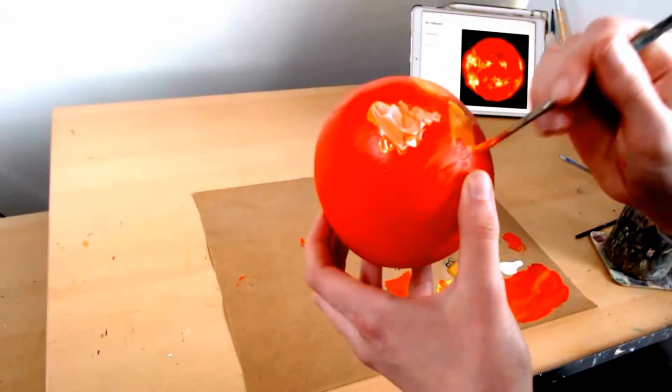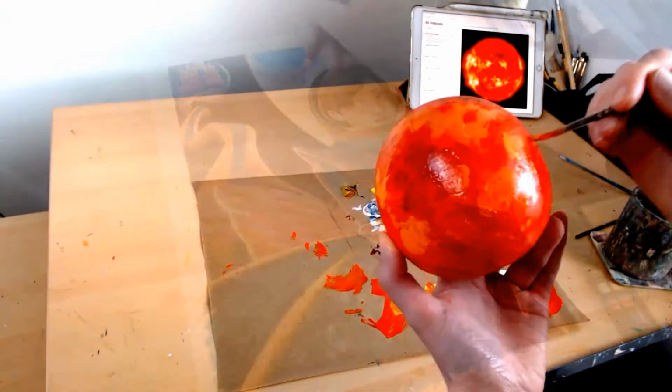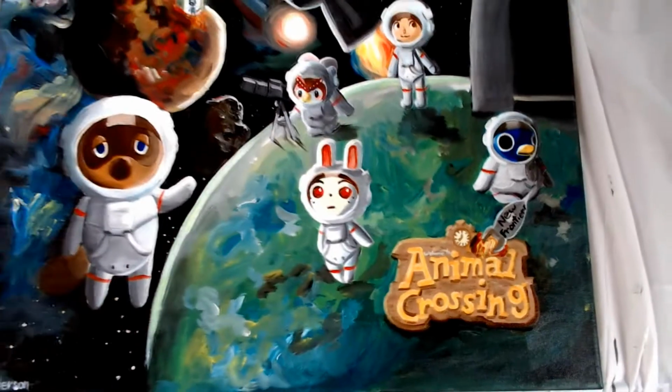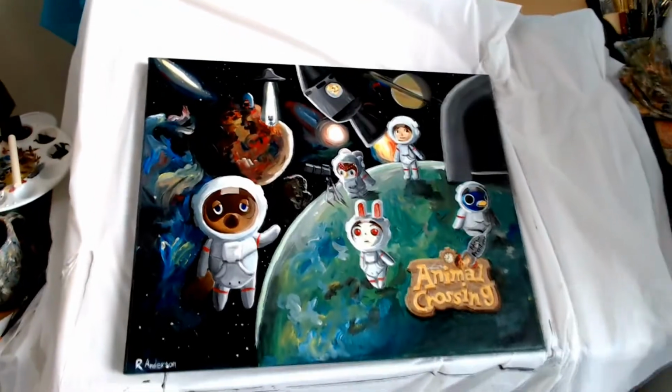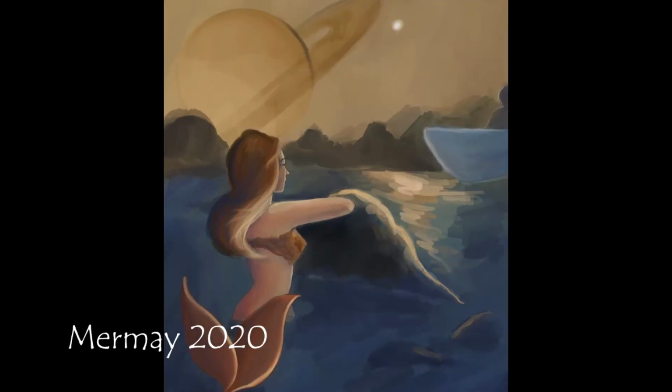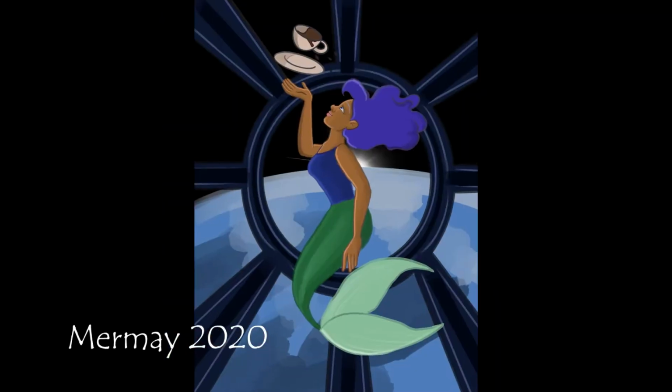As many of you probably have noticed, I'm very much into space and astronomy. It's a huge inspiration for me. And so, because it's May, I wanted to do a mermaid painting.